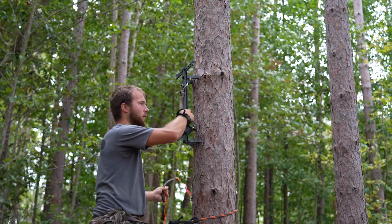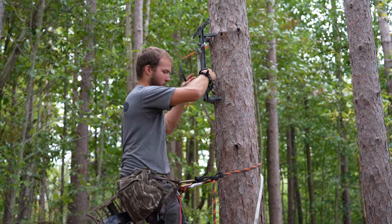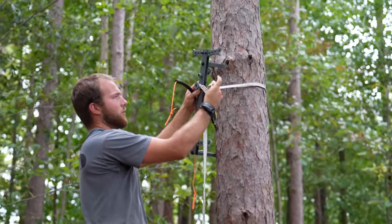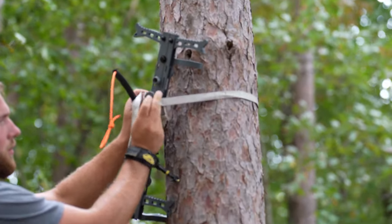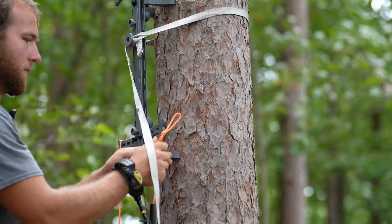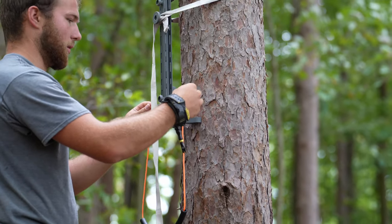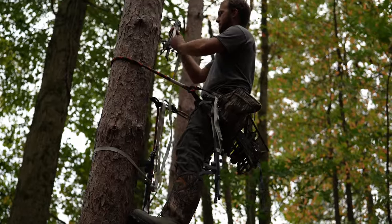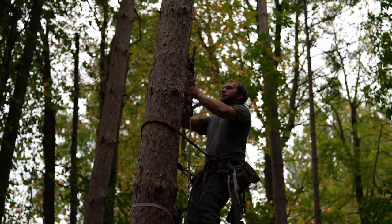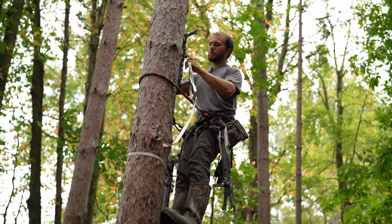These steps aren't the lightest, but you can get them for like $80 for a four-pack and you can't get any other aluminum steps anywhere for that price. So if you're hiking a lot way back in, these might be too heavy for you, but if you're not going as far, a little bit closer to the road or whatever, these are going to be just fine. One thing you can do is if a loop is close but you can't slip it in, you can turn your step like this and then turn it back and cinch it down. The less carabiner clips you can have the better — you can tape them to minimize noise, but if you can just stick it in like that you don't have to worry about a clip at all.